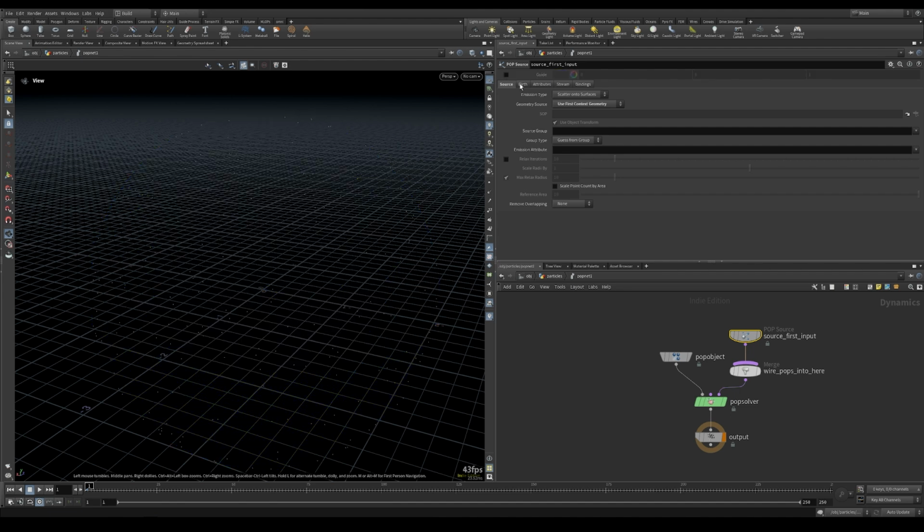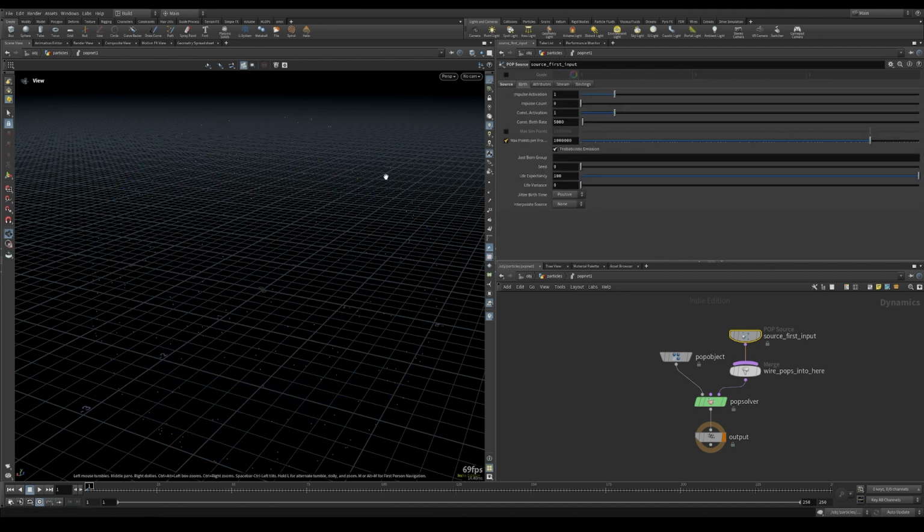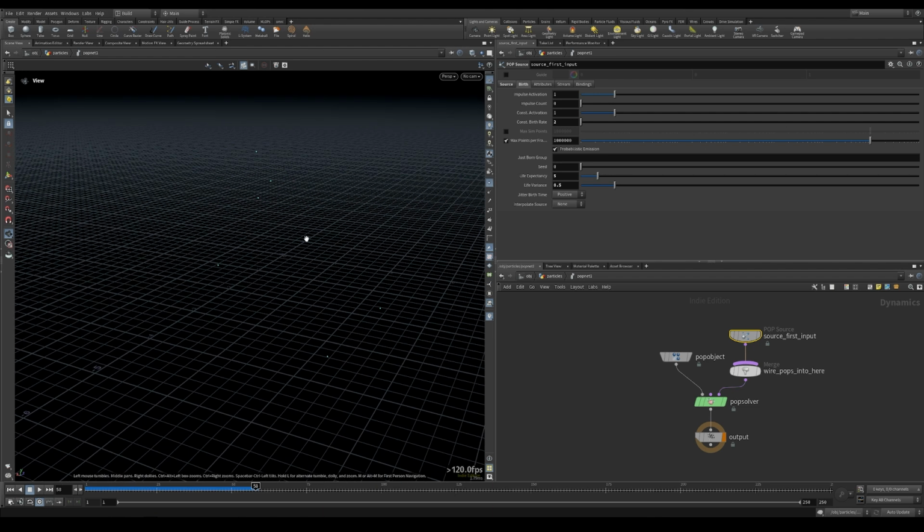Let's disable the guide. Here we want very few particles for this one, so let's set the constant birth rate to 2. And for the life, set the expectancy to 5 and the variance to 0.5. So let's also enable the point visualization. We have something like this, very few points.